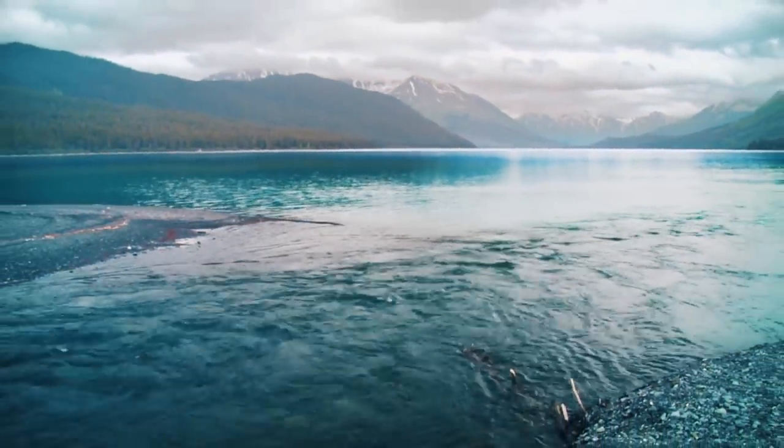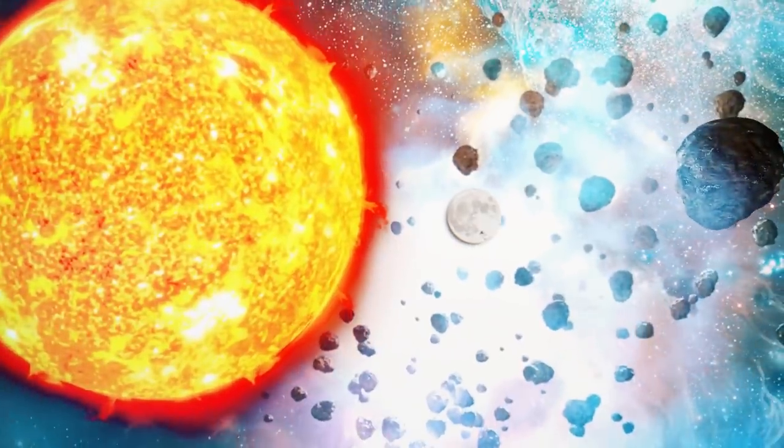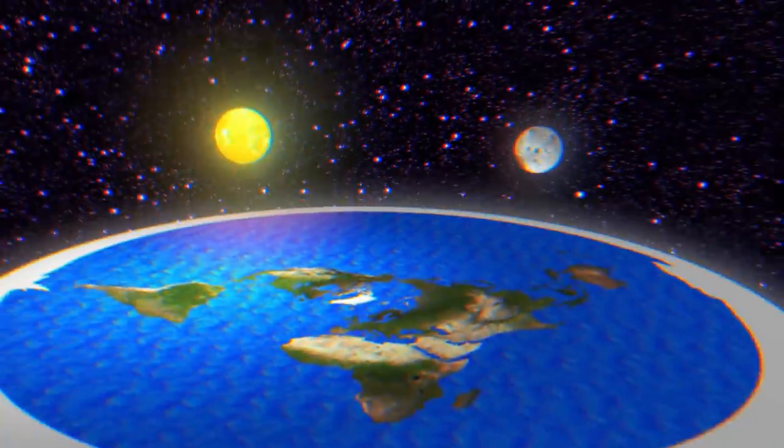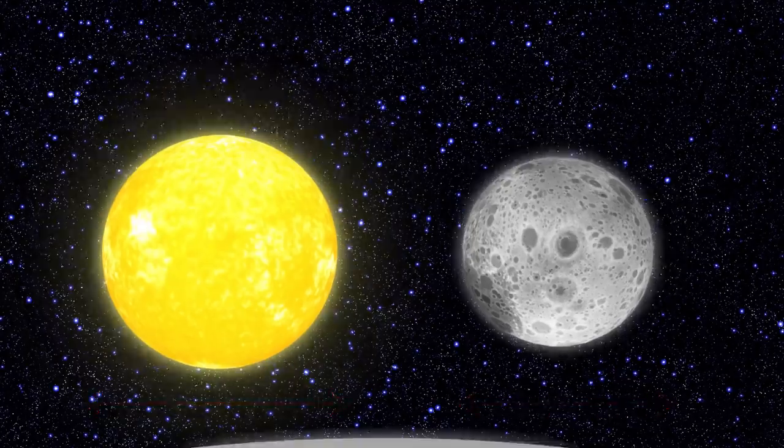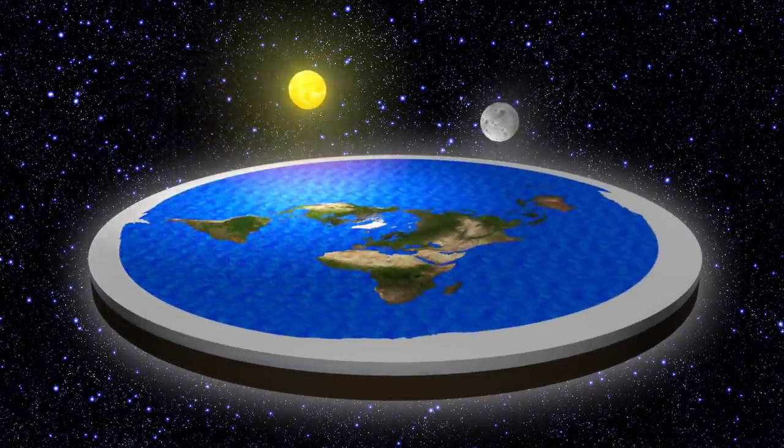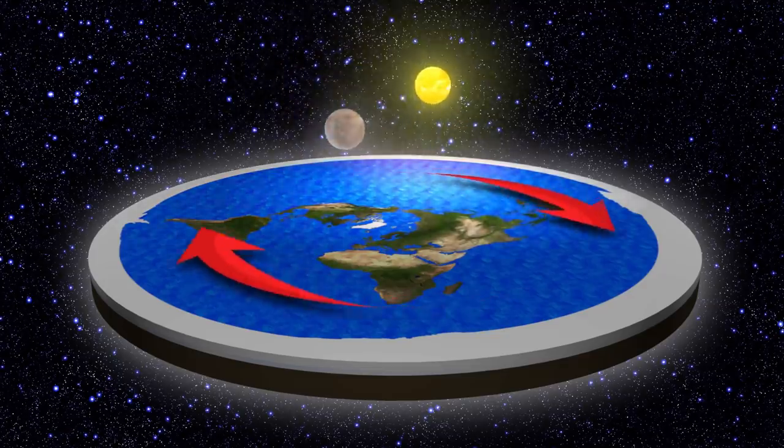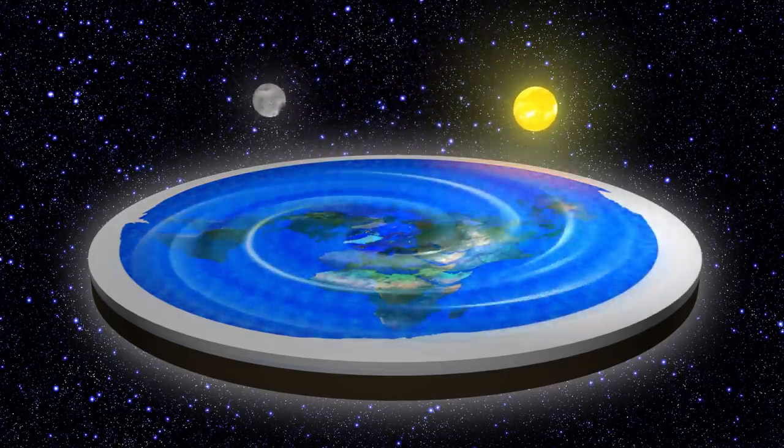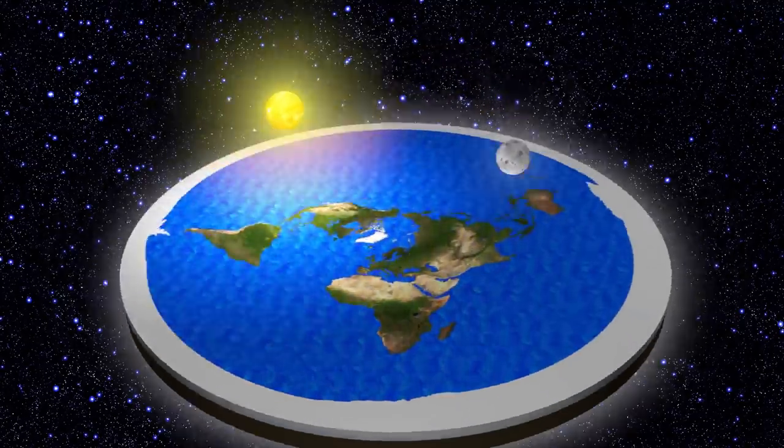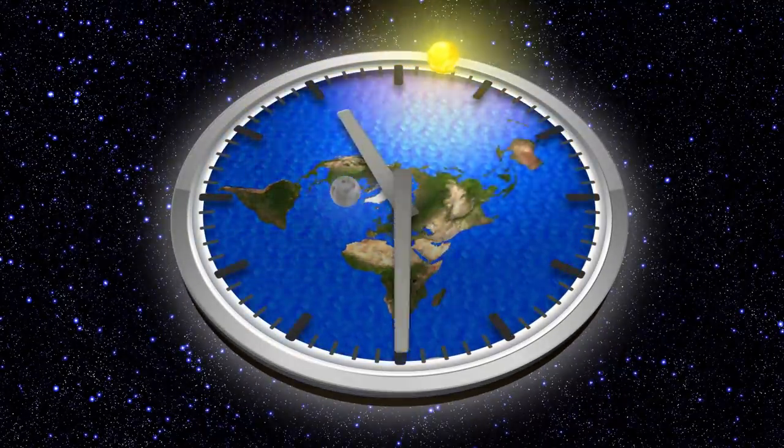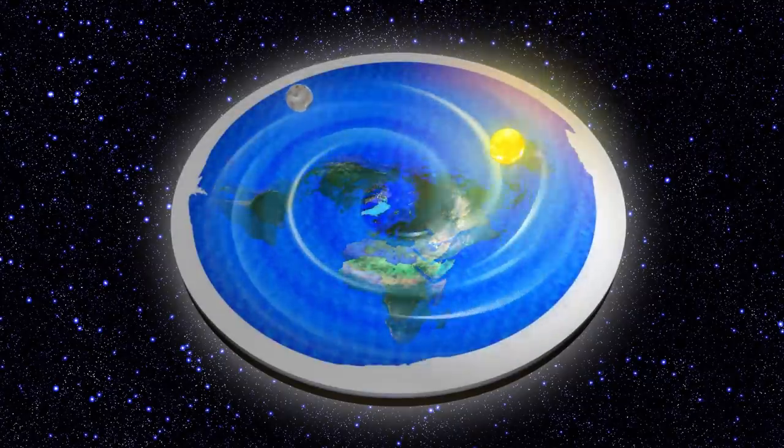Still, the single body of water would have some tides caused by the gravitational poles of the sun and moon. Most flat Earth models depict the sun and moon as being roughly equal in size, both much smaller than the Earth, traveling in giant circles around the North Pole. This would cause the tides to occur in a circular motion, like a massive whirlpool. The disk-shaped model from the Flat Earth Society depicts the celestial orbits occurring in a clockwise fashion. So, in this case, the entire body of water would swirl perpetually clockwise.